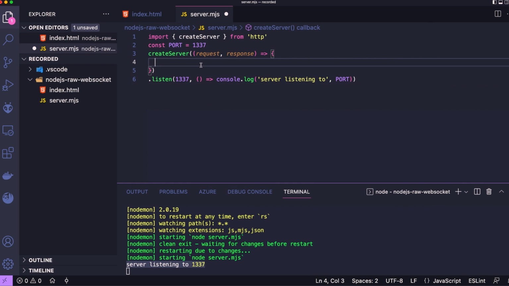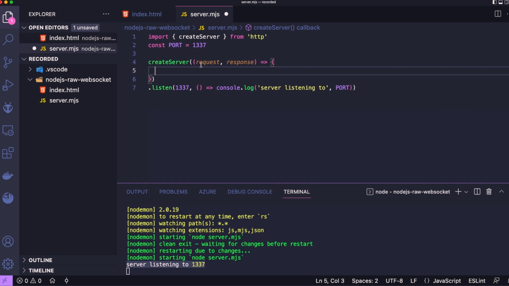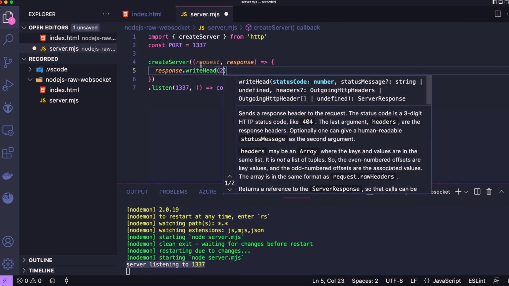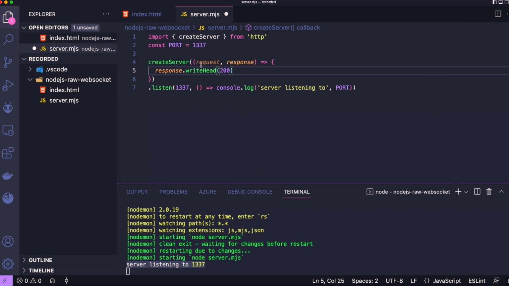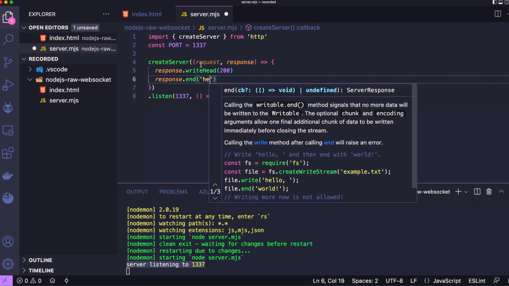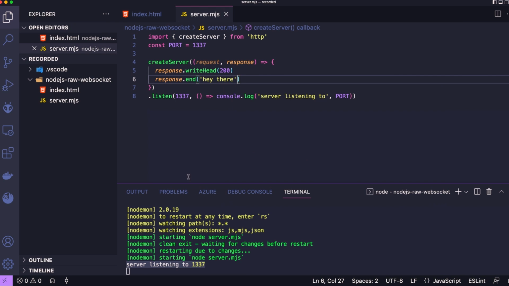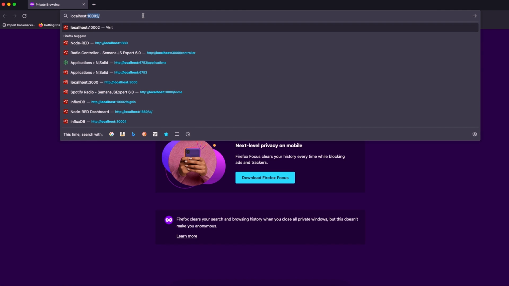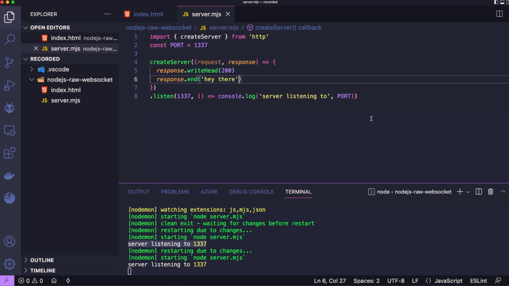So when someone tries to read this port, I'm gonna just respond with writeHead 200, and then I will just say hey there. Okay, so if you open a browser right now, you can check on this port, it's 1337. Okay, hey there, so we have everything set for our server, right? Very straightforward with Node.js, isn't it?